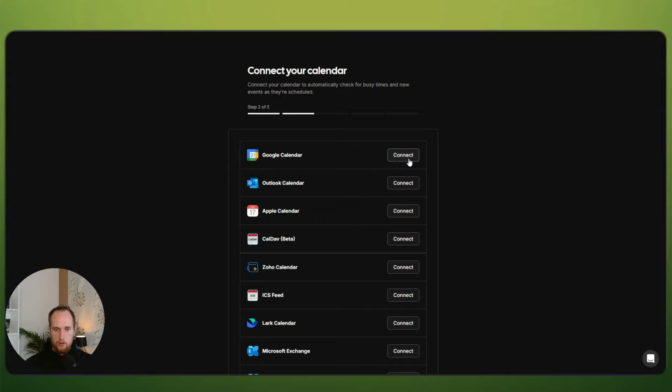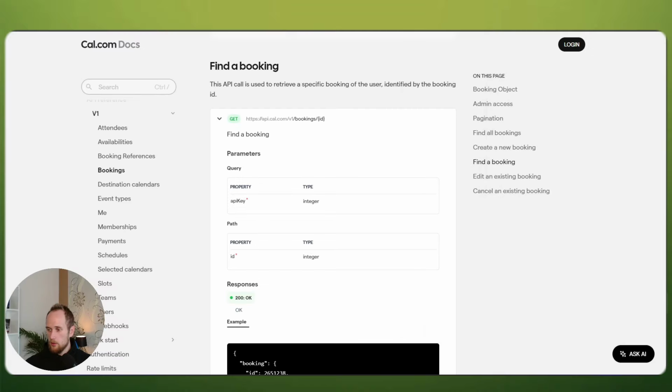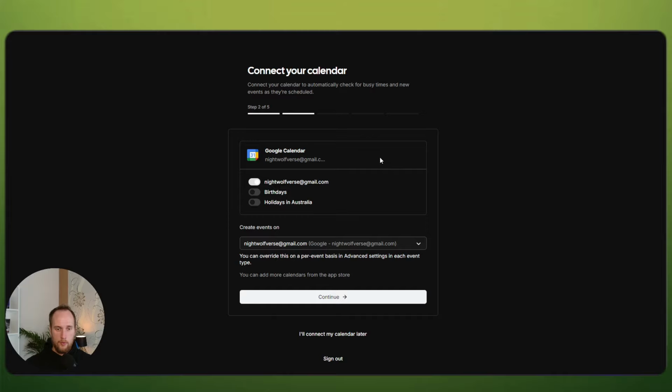So let's go. Just in case it comes up with all my emails and all my other emails, I'm going to actually move this onto my other screen. I'm not sure how that's going to look. Yeah, it just came up with all my emails. Essentially now I'm just clicking on the Nightwolf email, and then I am just allowing everything in that and pressing continue. Cool, I'll bring that back. And any birthdays? No. Cool, continue.